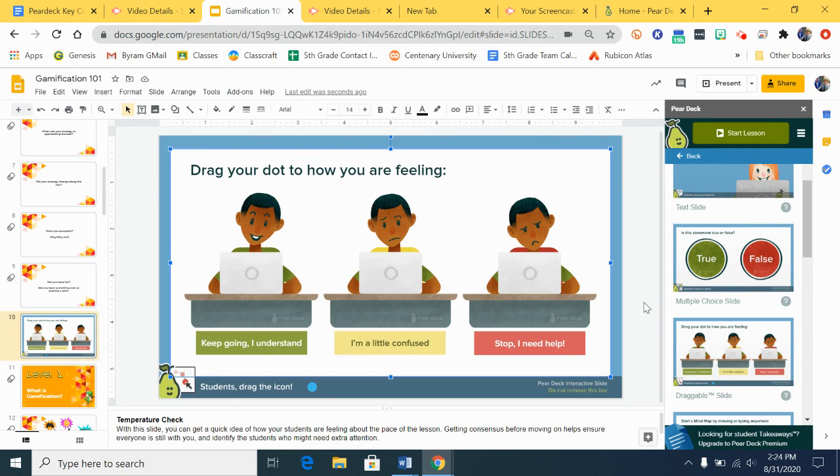And I just want to know, okay, let's pause here for a minute. Tell me how you're feeling. Do you get what we're talking about? Where are we at? So as a teacher, you can use this feedback in the middle of your lesson to adjust and adapt as you go. If you see a bunch of students are understanding it, good, we're feeling great, let's keep moving. If we see a bunch of students saying, stop, I need help, it really lets us know, okay, I need to go back, I need to go over some of the concepts I'm talking about.